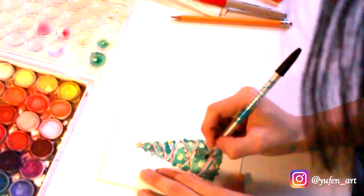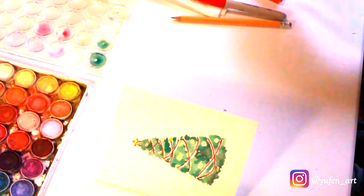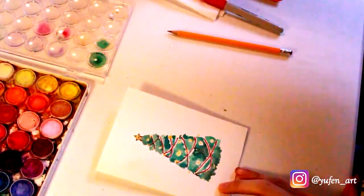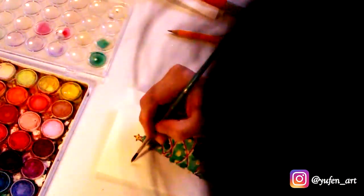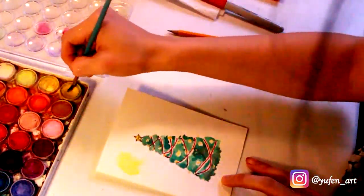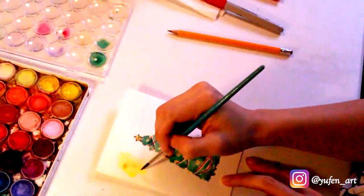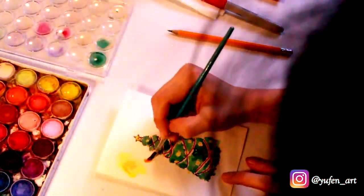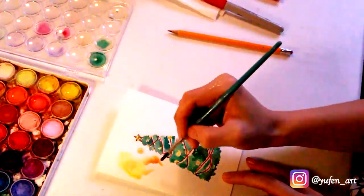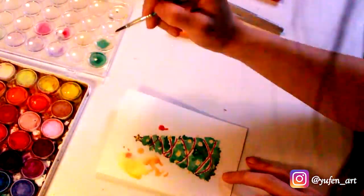Things dried on the Christmas tree, so I went back and used the black pencil, kind of tracing over. I just felt it was too empty, but I didn't want to write Christmas this time. I just wanted to put some light, very cheerful colors, so I decided to put orange and yellow again and put red dots.